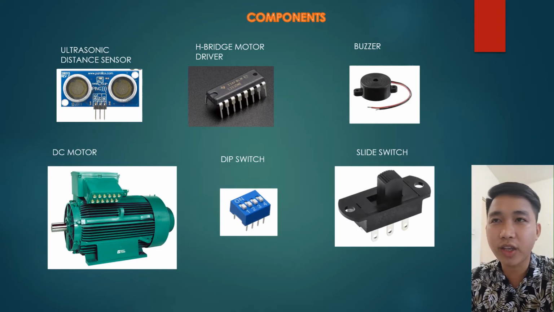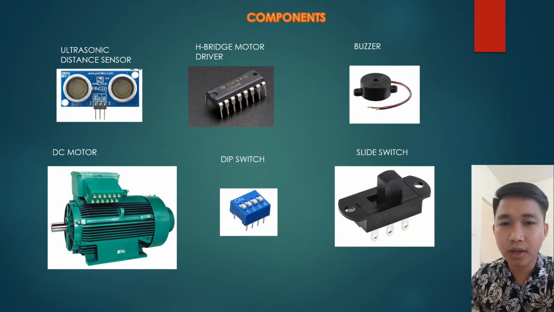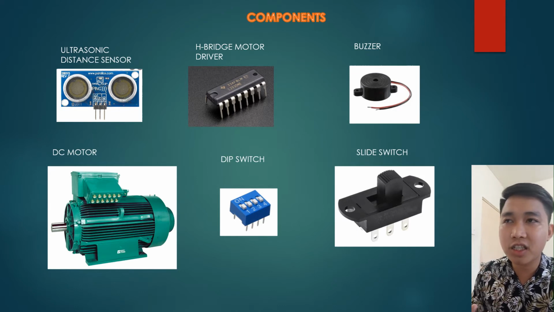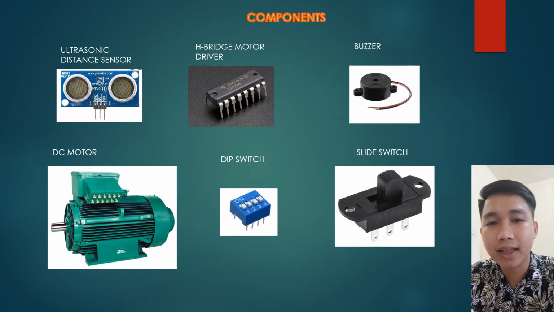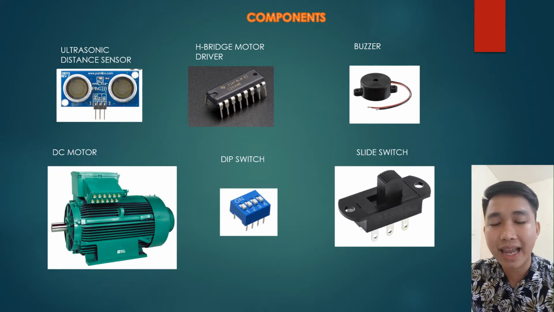Okay, now we continue with the components that we use in this system. The first one is the ultrasonic distance sensor, and the basic function of the ultrasonic distance sensor is to transmit the echo, and when it hits the obstacle, it returns as an echo to the origin, and the returning time or the go time will be calculated and will determine the level of the water. And the second component that we use in the system is the H bridge.